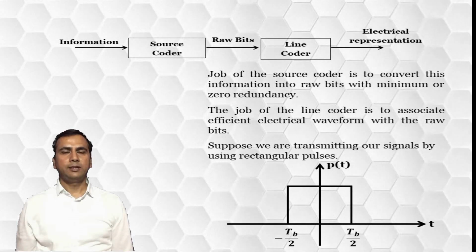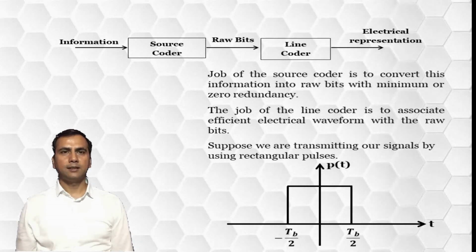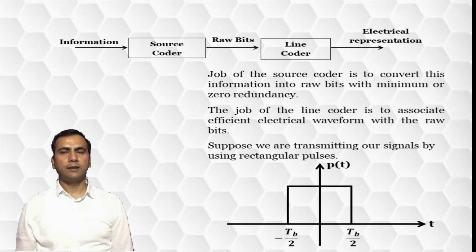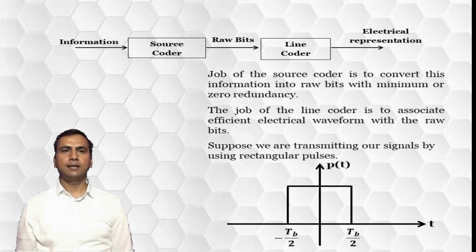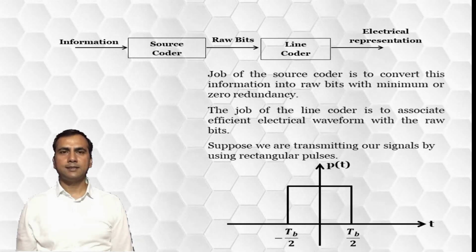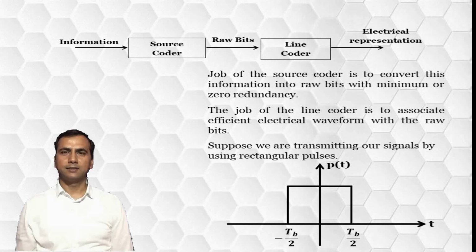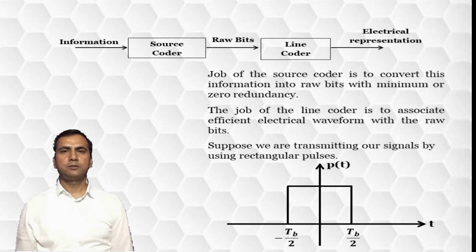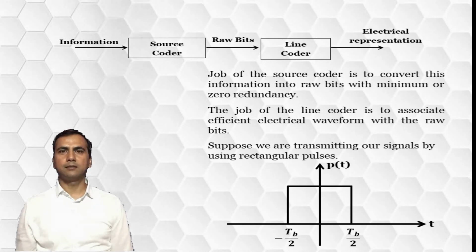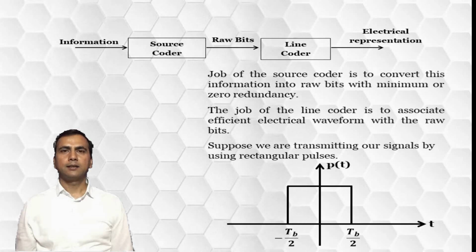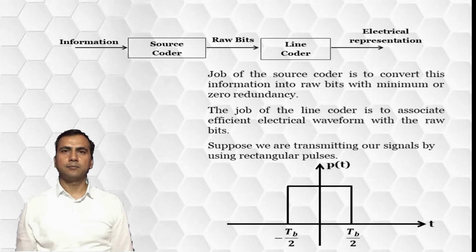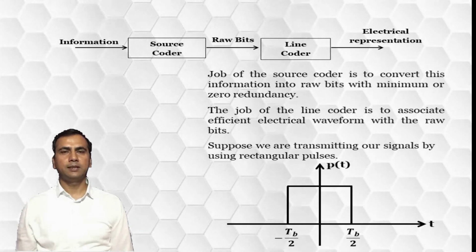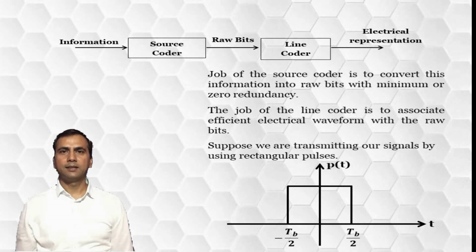So when we transmit this information through a channel, we know that practically we do not have infinite channel bandwidth to transmit the signals. Wired channels behave like a low pass filter, and in case of a wireless channel, bandwidth is the biggest constraint. So we cannot have an infinite bandwidth to transmit our information. So whenever this rectangular pulse is transmitted through this channel, certainly some part of the signal will not be transmitted.